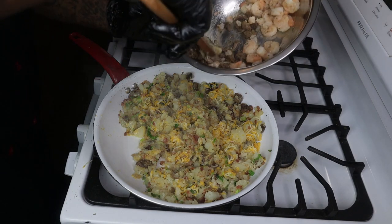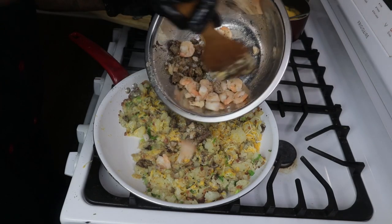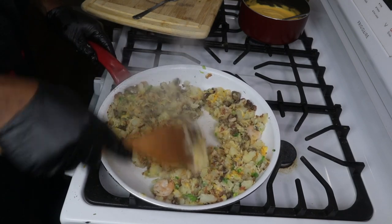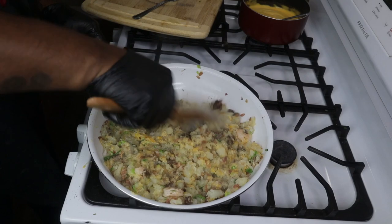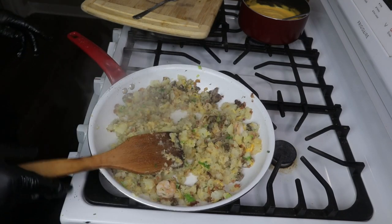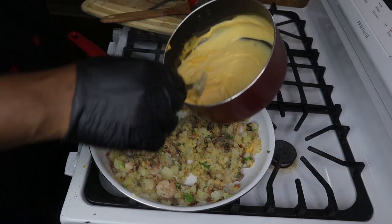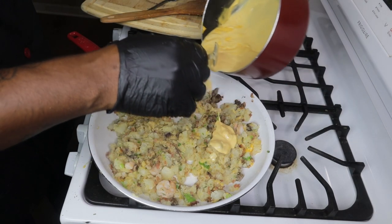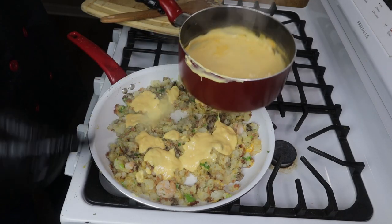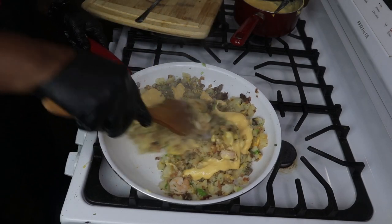Add the rest of this steak. Well, not the rest. I'm gonna add most of it. Same with the shrimp. Save some of this shrimp for the top of my potatoes. This smells good. Just wonderful. Next, I have some nacho cheese that I've been cooking right here. I'm gonna add a little bit of my nacho cheese. Ooh, wee. Ooh, it looks so good. Smells good too. Just wonderful. Put my heat down on low. Mix it together.